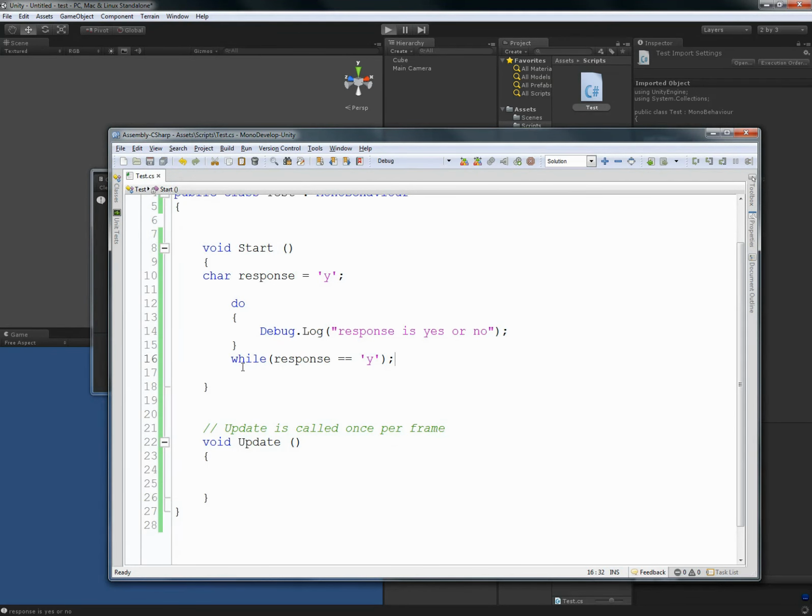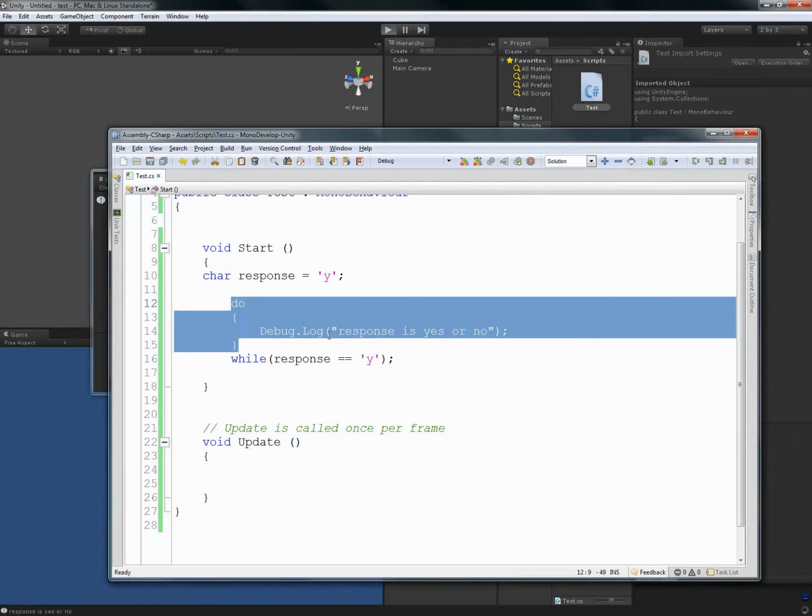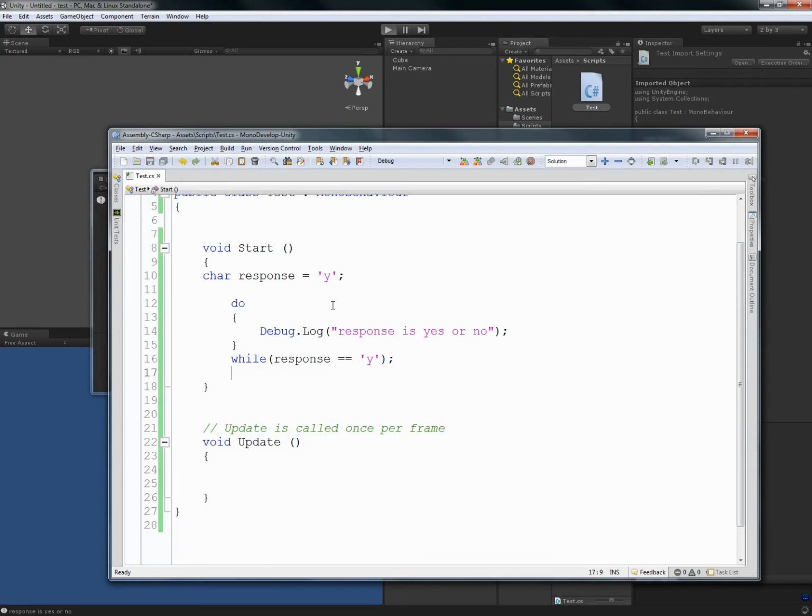The reason is, while response is the same as yes, I want to continuously loop this. What would be better in the long run is you want to increment or decrement a variable so that it's continuously checking if response is less than or equal to some sort of number. But I sort of wanted to show you how you can create a never-ending loop, or how to avoid them. So that's a brief introduction on looping.